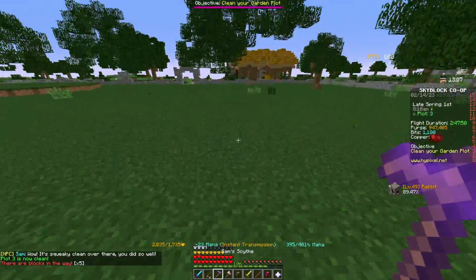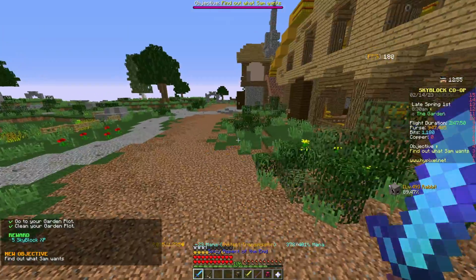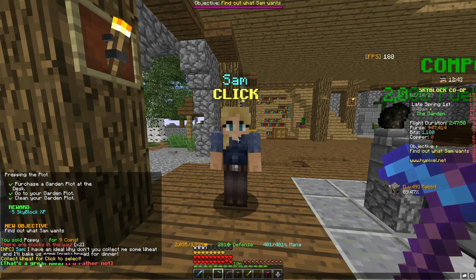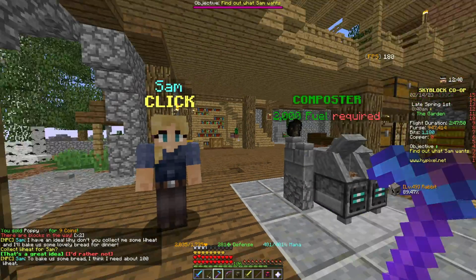All right, there we go. Plot 3 is now clean. Plus 5 SkyBlock XP. Let's go find out what Sam wants. Does Sam have malicious intent? I have an idea. Why don't you collect me some wheat and I'll bake us some lovely bread for dinner? Sure, why not? Bake some bread.